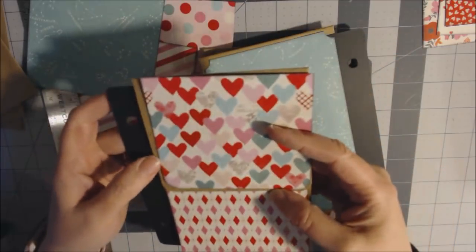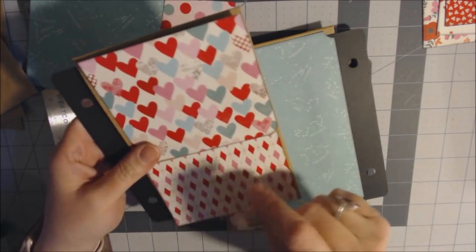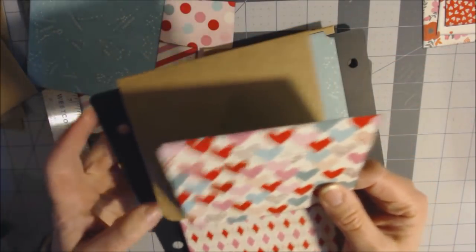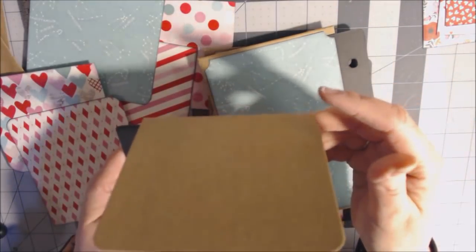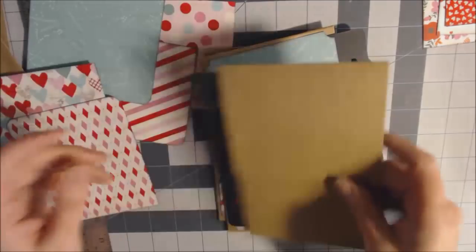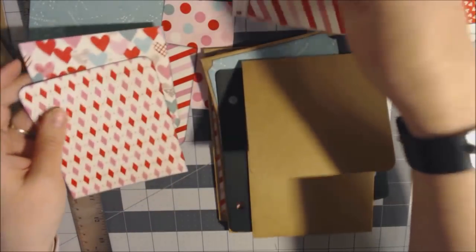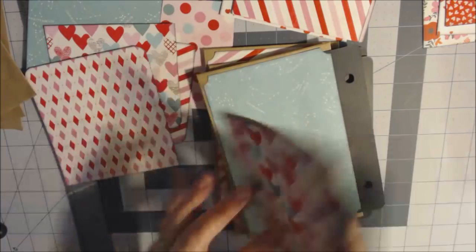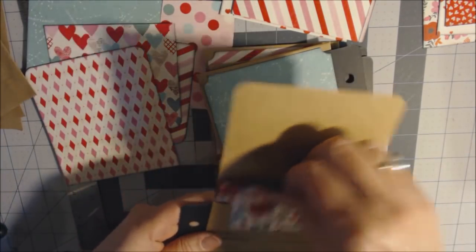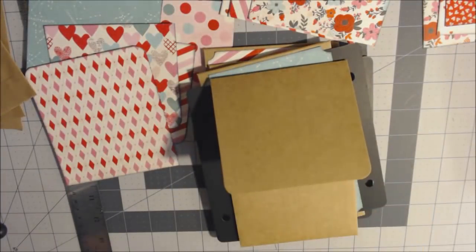Now because it's got rings, I can add more dimension because I can add more 3D elements because it won't be such a tight spine. It'll be more flexible. Okay, so I'm going to glue those down. And then I am going to start thinking about what to put on the back of each of them. I've already done all my cutting, so now it's just a matter of making sure I use different paper. I don't want to use the same paper on any part. I want it to all be different. So now I got to lay it out and make sure I get a different paper for each envelope.